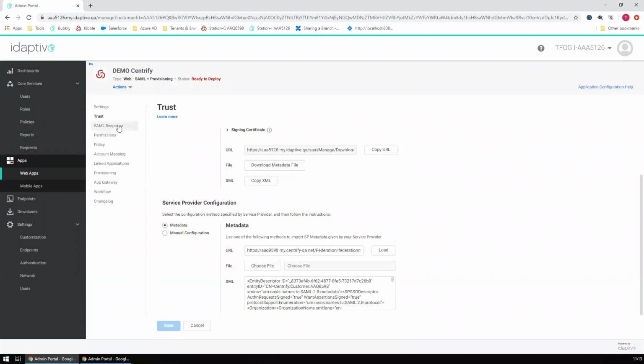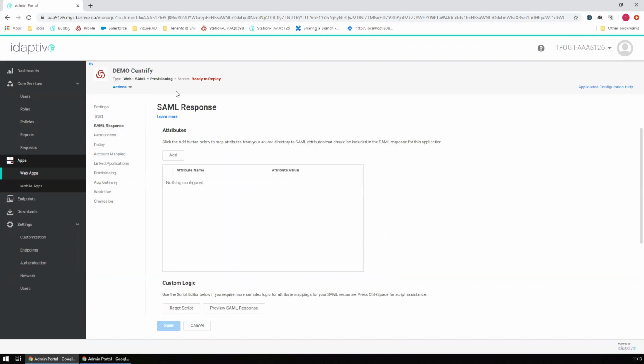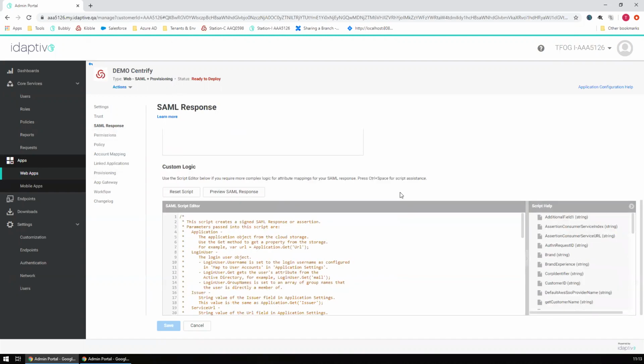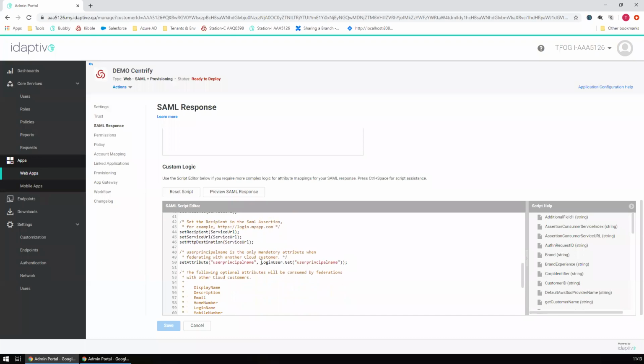Now, for an application to work, we also need to set account mapping, like I mentioned last time. By default, it is using a user principal name. However, for a B2B SAML app, there's one thing special. Out of the box, it is actually using the user's user principal name, so it depends on the test user you're going to use.